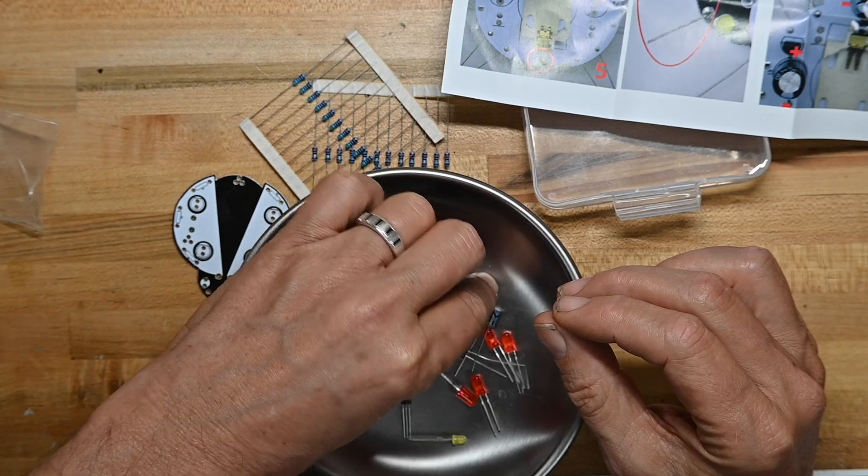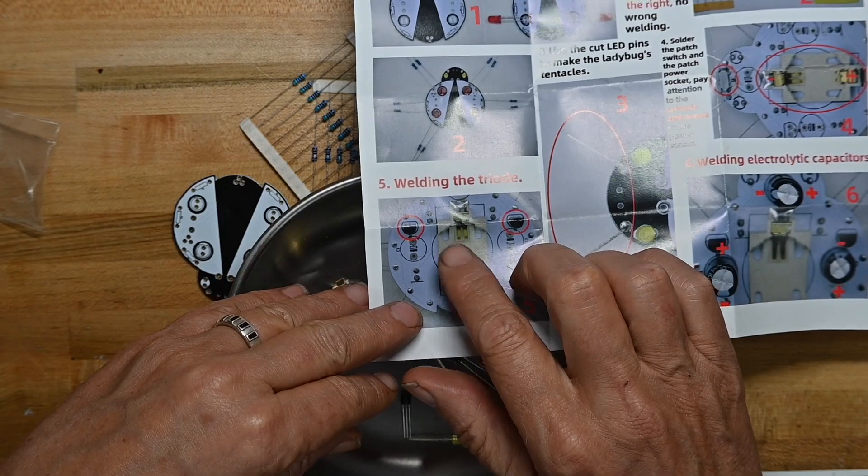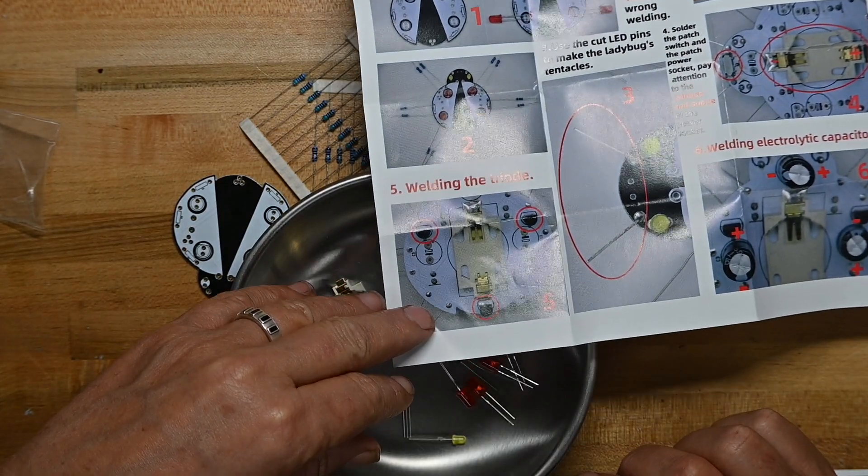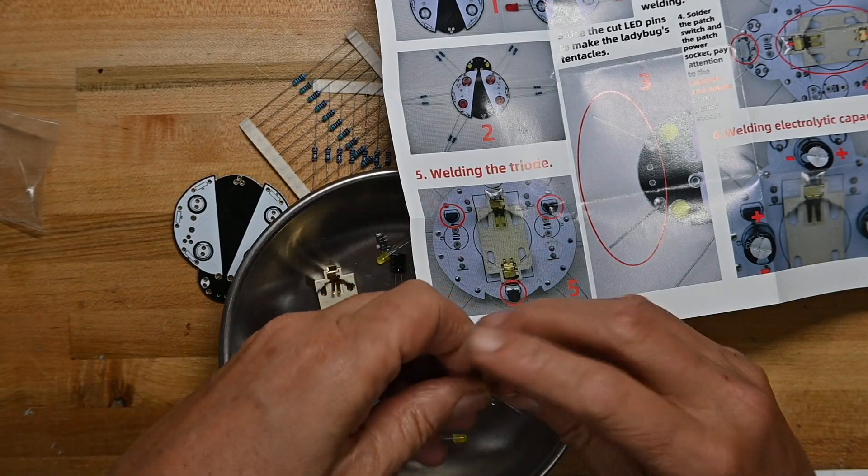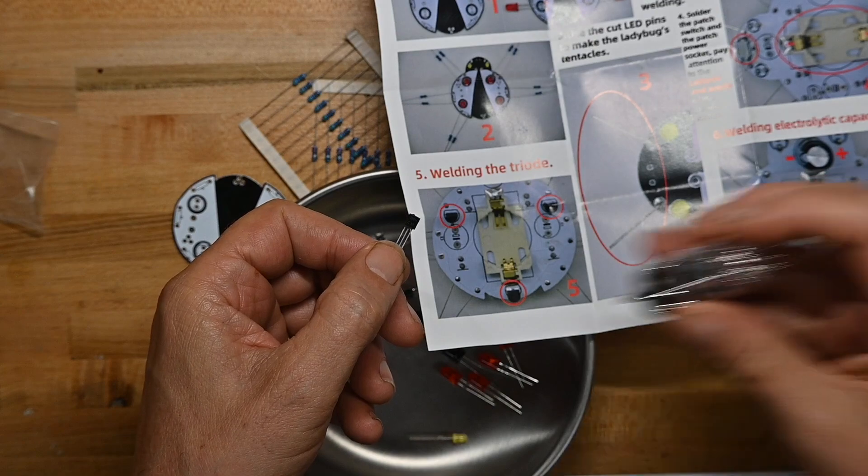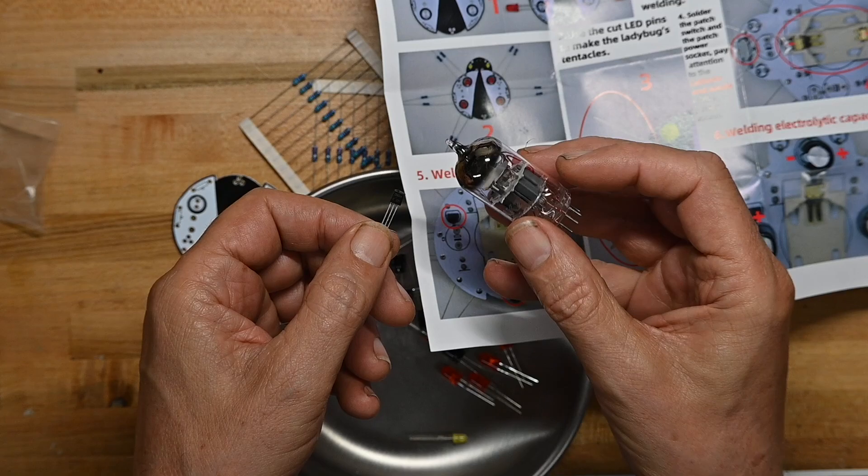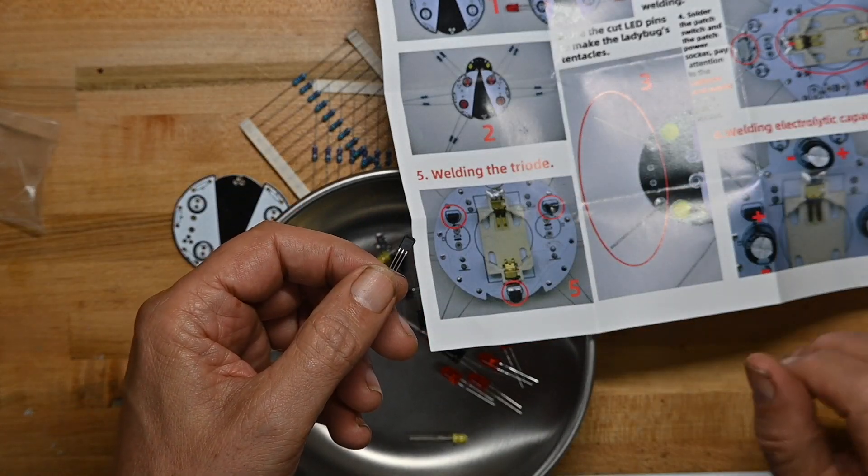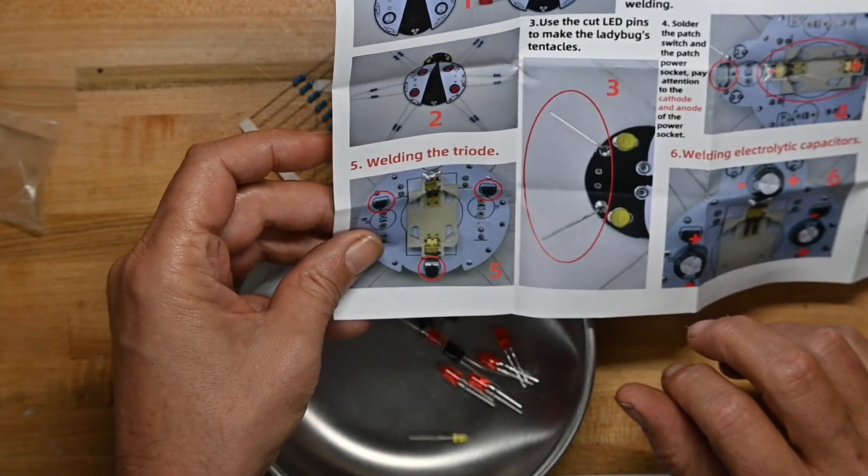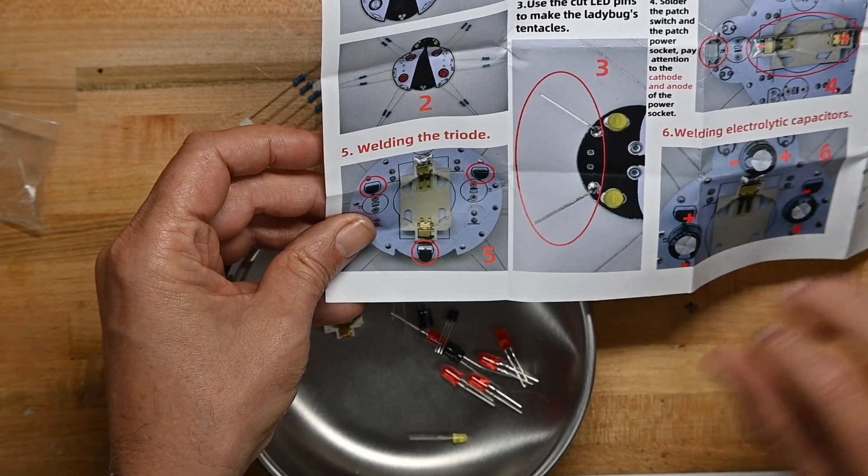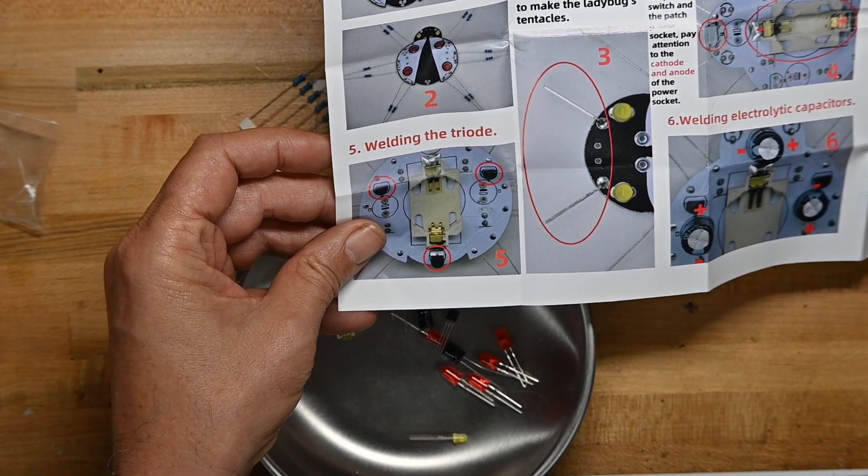Big caps for this. 47uF. I'll have to repair it... and then a couple of transistors... as the instruction sheet says, welding the triode. No, no, no. This is a transistor. This is a triode, a double triode in fact. They do kind of the same thing but we may want to call them transistors in the 21st century. So I'm going to get the soldering iron heated up and we'll get this thing put together. I don't think it's going to take all that long.